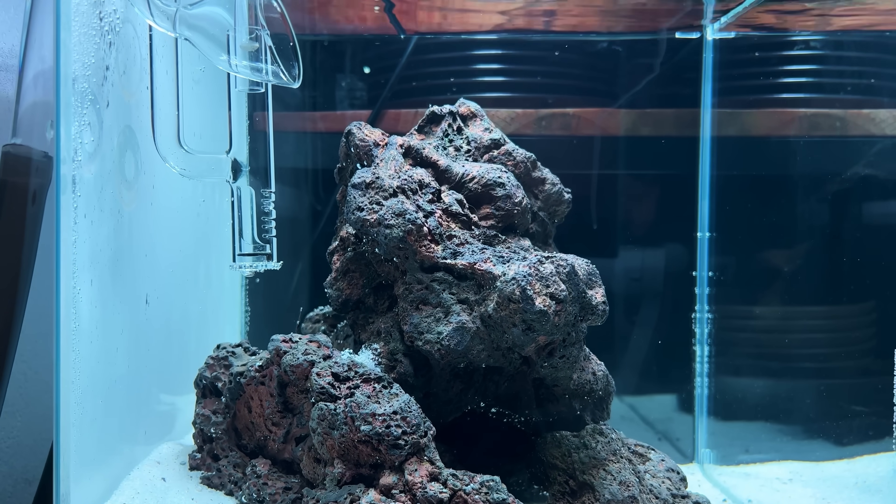Okay, it's now Tuesday — so it's been four days since I added the macroalgae. I have some good news and some bad news. The good news is I'm definitely seeing new growth, especially on the Caulerpa taxifolia — some really small new leaves and also roots growing. Really happy about that. The bad news is I'm also seeing some sort of red slime coat on some of the algae. I'm not sure what it is — it could be red cyanobacteria, which is apparently part of the startup cycle of a new saltwater aquarium. It's not really spreading though, so I'm hoping some of you watching can give me a definitive answer.